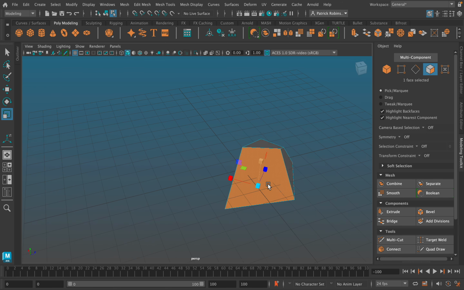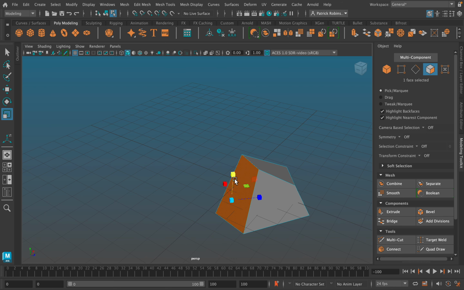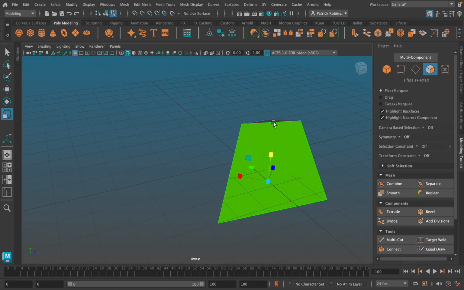So the face is the largest component of the shape. That's the actual polygon you're selecting, that 2D flat shape that the 3D object is made up of. Each of these faces have edges, and we can also select the edges. That's a smaller component. And finally, those edges also have vertices or points at each end.